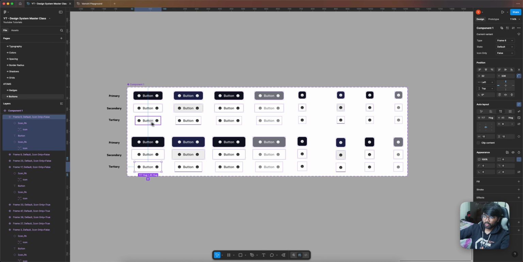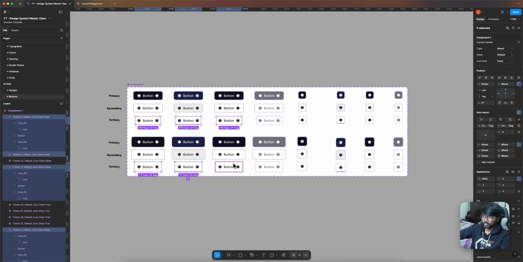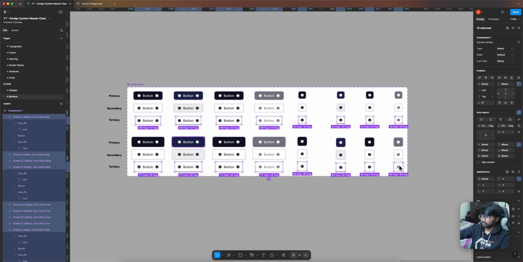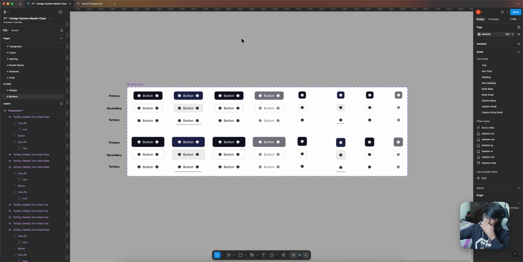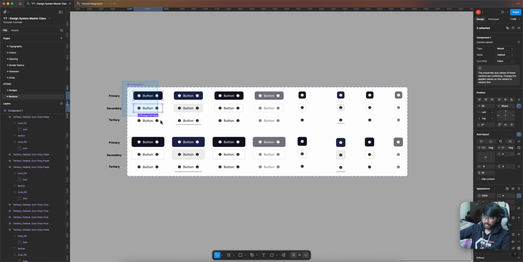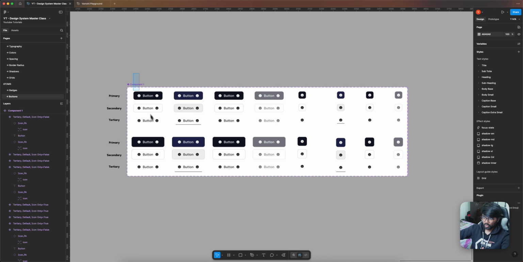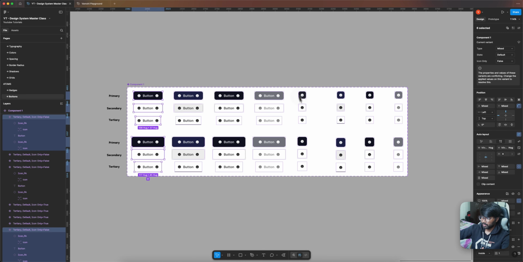And these all are tertiary. Type is tertiary, right? And these state, these all state, and these are default.